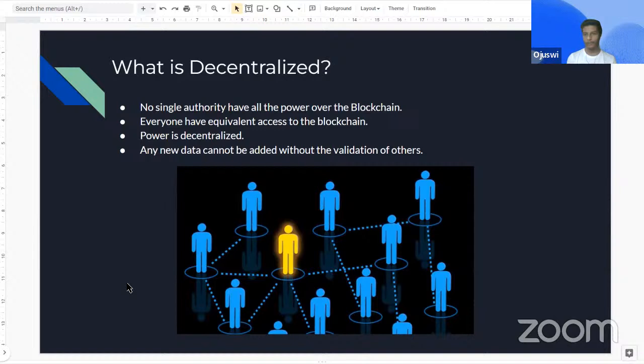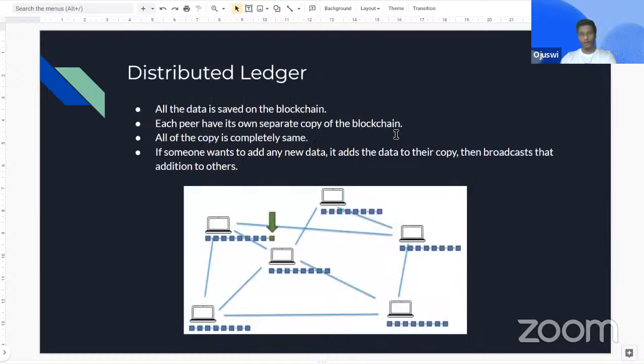This is how we can maintain decentralization. Decentralization means not centralized. When things are centralized, it's only hosted in one place. But if it's decentralized, it's hosted on multiple things. Blockchain also works this way. It's decentralized.